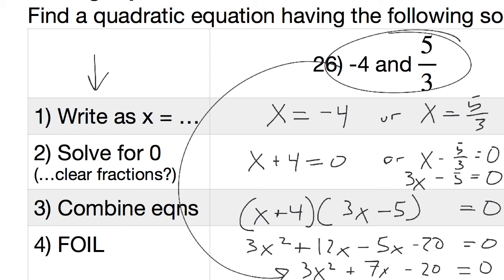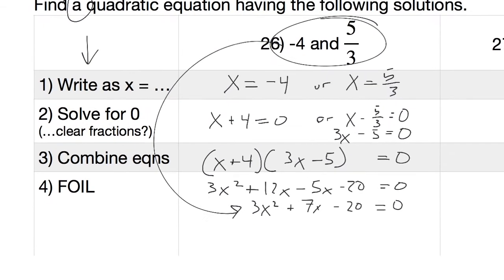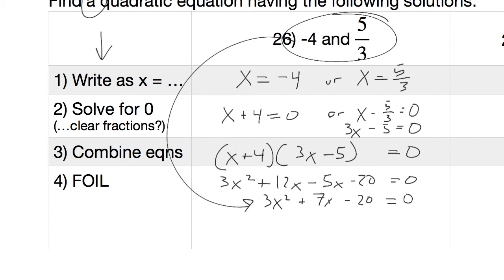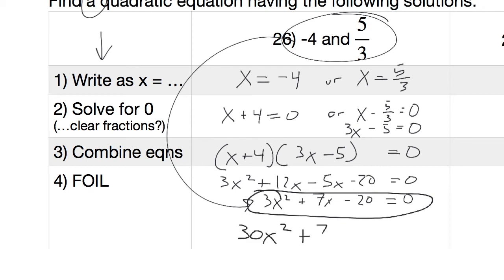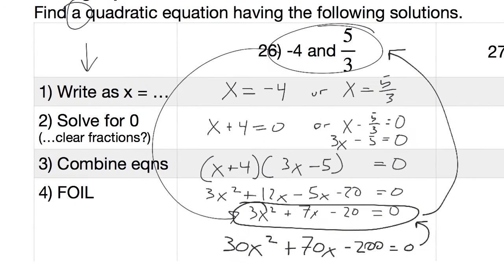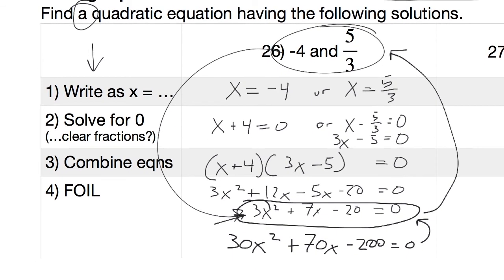Now, notice that the instructions say find a quadratic equation. There's actually a wide variety of equations that will have this solution. For example, I don't want to confuse you. This is the answer, and you can stop there. But if you wanted to, you can multiply all the terms on both sides by, say, 10, and you get 30x squared plus 70x minus 200 is equal to 0. And you would still be able to get that equation, and therefore all these solutions too. So it's not like there's just one answer, but there's one simplest one at least. And here it is. Your answer is 3x squared plus 7x minus 20 equals 0.